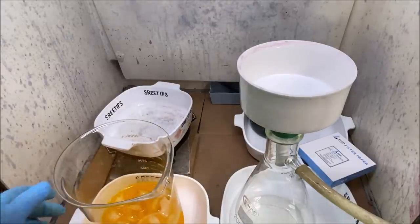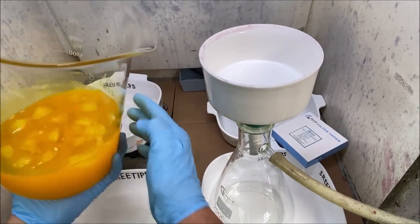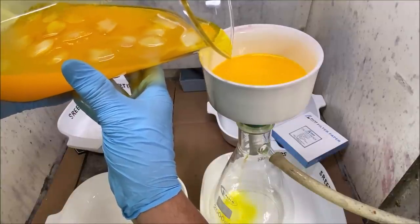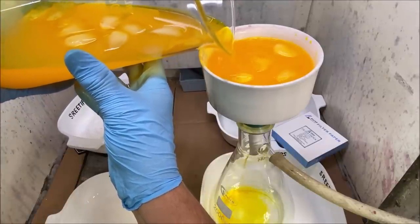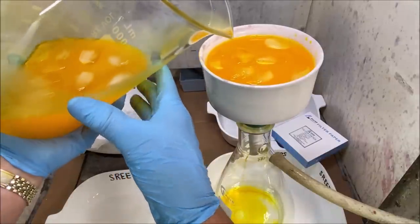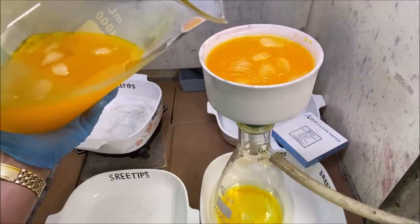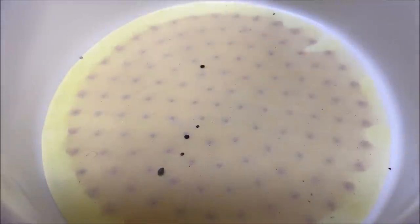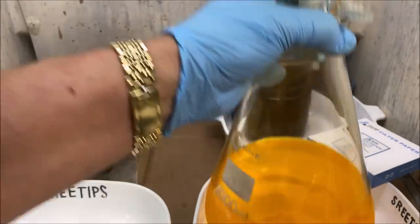What we're going to do is, I've got a filter set up here. We're going to filter our solution now, get this silver chloride out of here. Here's what's left in our filter. So what we're going to do now, I think, is pour it back through the same filter a second time.